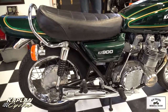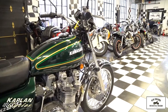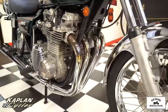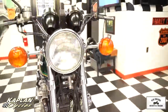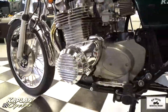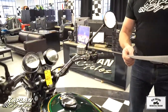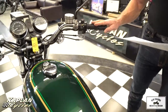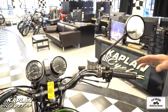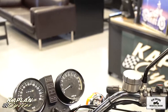He also tested the ignition coils, the primary and secondary resistance, checked the plug cap resistance, and decided they should have new spark plug caps. They had the original caps, so they put 4 new spark plug caps on it, cleaned and lubed the timing advancer, cleaned and set the point gap and timing, and also went through a lot of the wiring, disassembled the switch assembly to clean the starter button and the on-off contacts, replaced the throttle pipe and the hand grip assembly, replaced the left grip, replaced the opening throttle cable, and cleaned and lubricated the closing throttle cable. Lubed the new opening cable, installed and adjusted the throttle cables.